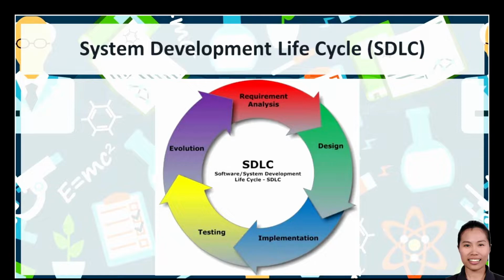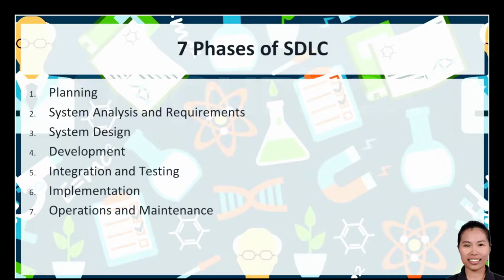So, out of the testing, baka may mga bugs na nakita. So, kailangan pa i-fix. At the same time, pwede ring i-update yung software na yun. As you can see with your softwares na na-install, di ba, sa inyong laptop or sa PC or sa cellphones ninyo, yung may mga update yung mga apps na yon. So, that's part of the evolution phase. Okay, so ito yung pinaka-basic phases of the development life cycle of a system.